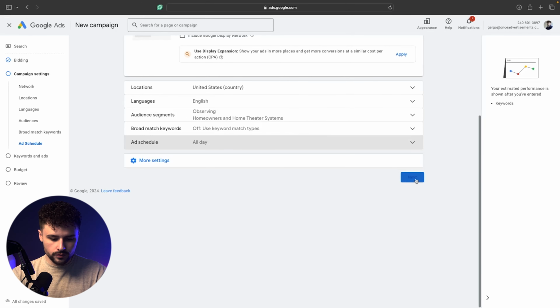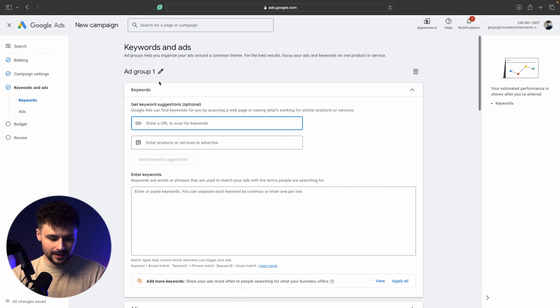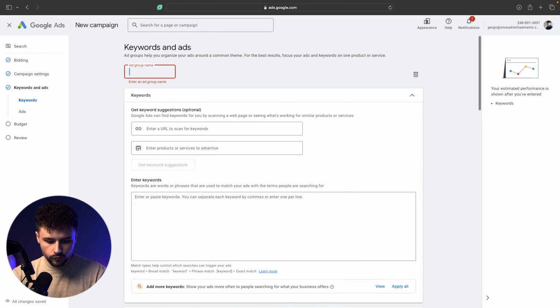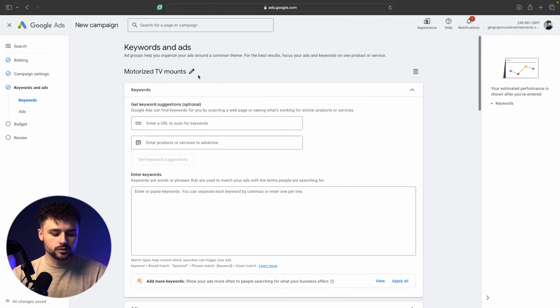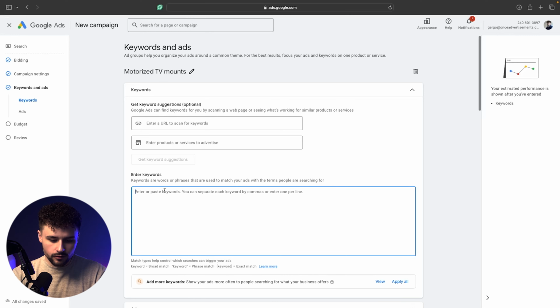All right, so when you go through, now it comes to the part where you're going to be adding in your keywords at the ad group level. So first, you want to name the ad group. Again, this should happen according to your naming conventions. What's the most relevant to you when targeting different keywords? Because let's say your brand has multiple products or accessories, you want to put those into separate ad groups so that you have differentiated data on each keyword group.